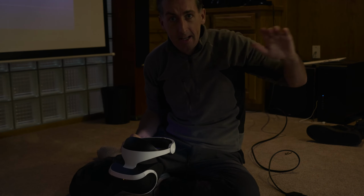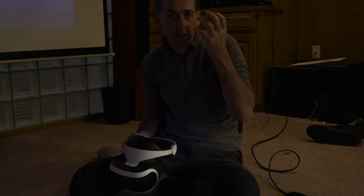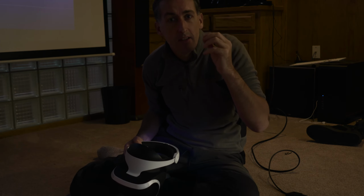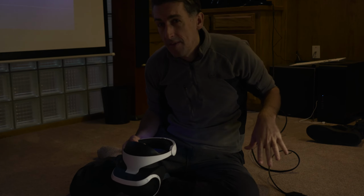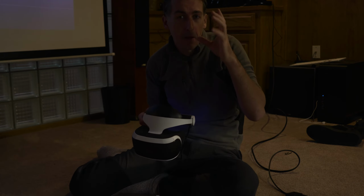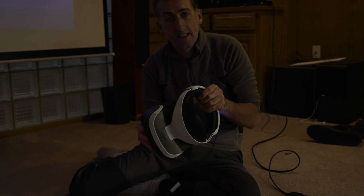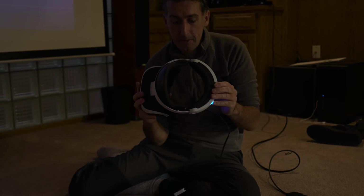There was light behind me a lot with the sun coming in, and as I say, with that light bleed, it really refracts in the lenses. So you really have to make sure you don't get the light bleed in strong sun like that. As the sun went down, no problems whatsoever. I could pull it out a little bit. You have to be careful about that. I'm sure people with glasses on would have that problem even more, because you've got more glass in there for the light to bounce around in.